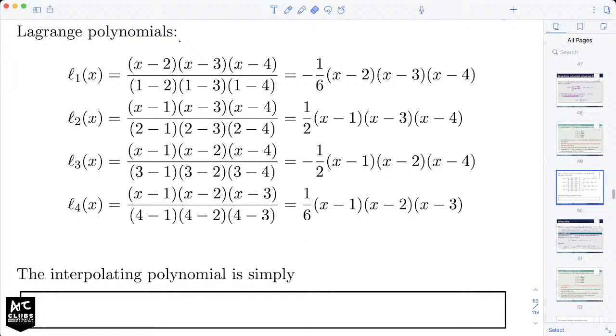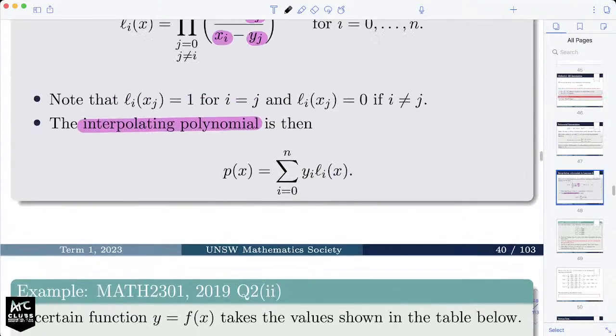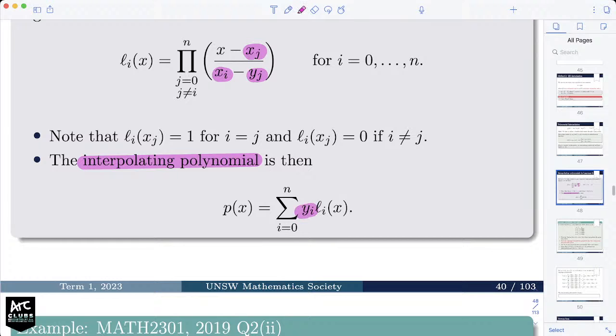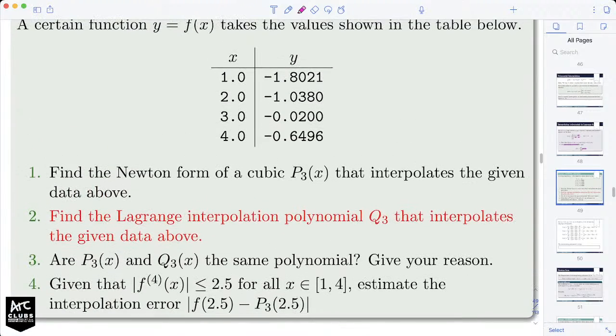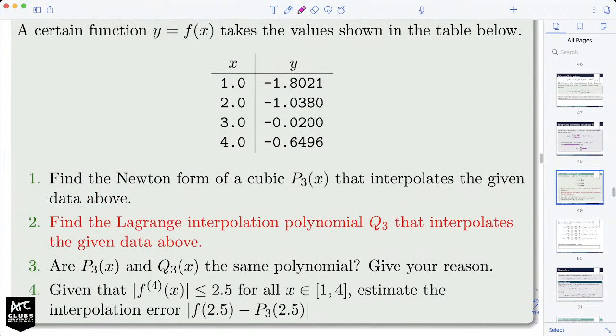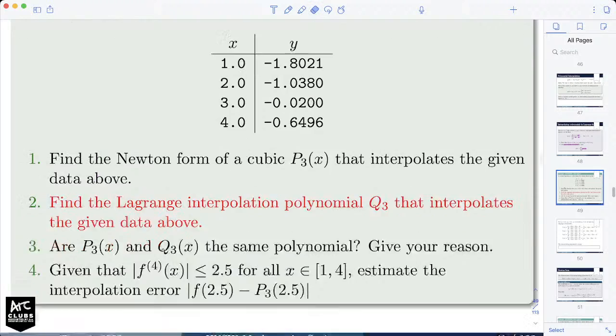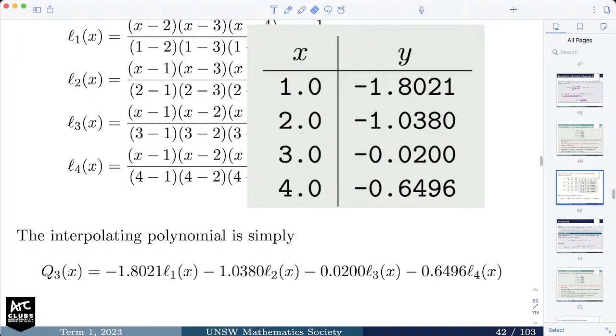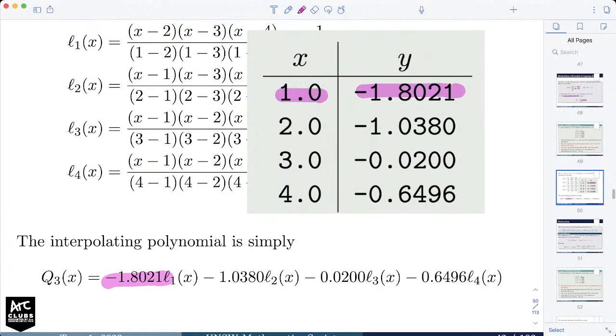And then the interpolating polynomial, if we go up and have a look at the formula again, what we're really doing is taking the sum of all the products of the function values at the points and the Lagrange polynomials. So I might screenshot this and drag it down so we have it on hand. These were our function values, and then our Lagrange interpolating polynomial is actually just that. So the function value over here is the coefficient of our Lagrange polynomial around x equals 1.